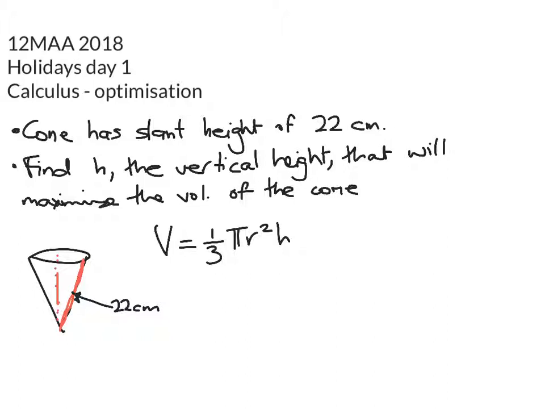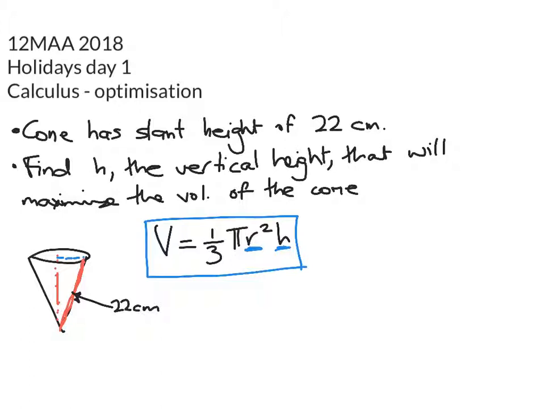So as you know, when we optimise something, we're going to differentiate the thing that we're trying to maximise, which is this. Unfortunately, this has got 2 variables in it. It's got r, the radius, there's the radius, and it's got h, the vertical height. But we can't differentiate that until we've got it down to having 1 variable. So somehow we've got to find a link between r and h. And in earlier questions like the one about the farmer and the pig pen, that was pretty obvious from the question wording. But here we've got to look a little bit harder.